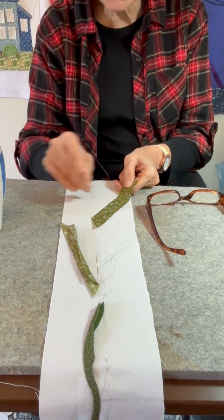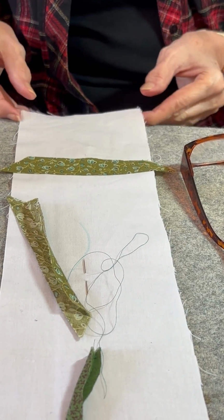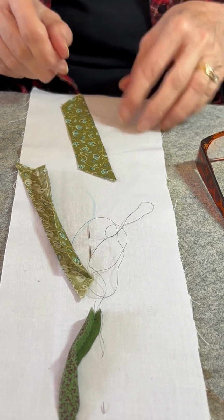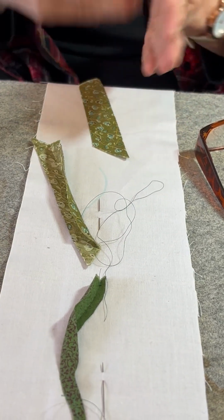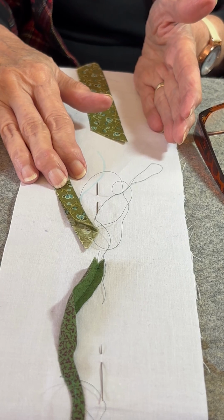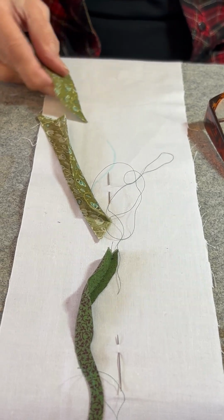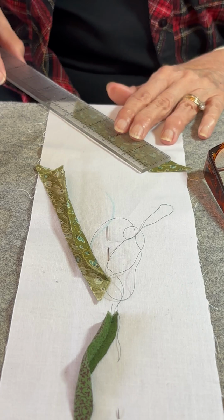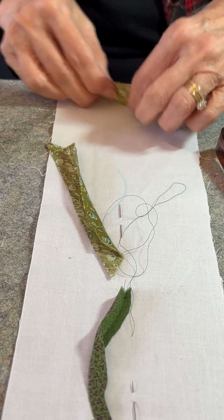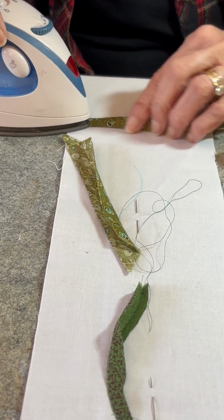It's very much easier to work with if I'm making a curved stem. Now, if I'm making the top of that teacup or the chimney top, I want a nice sturdy piece to hold the straight line, so I will do straight of grain or even cross grain. So now I'm making a stem. The first thing I do is cut the width of my strip to be 4 times the width of the piece I'm making. So I believe this is 1 inch wide. Let me check that. Yes, this is 1 inch wide to make a 1/4 inch wide stem. I'm going to start by pressing it directly in half.